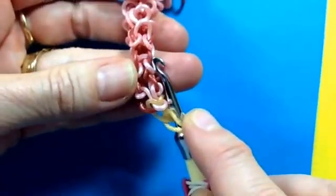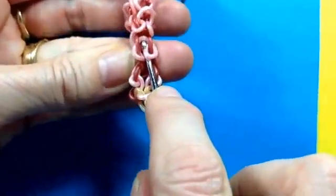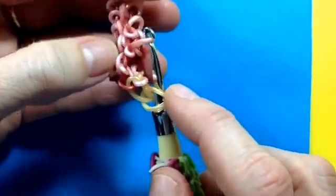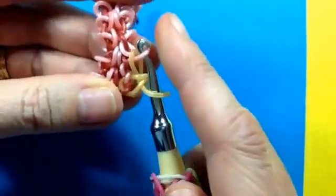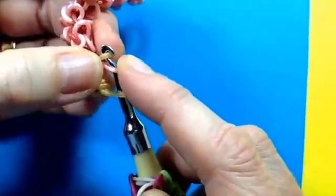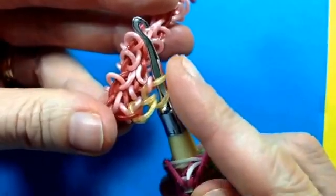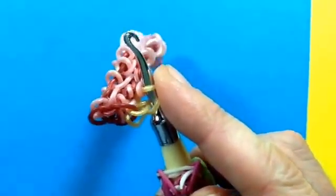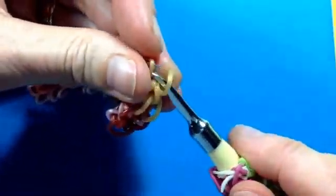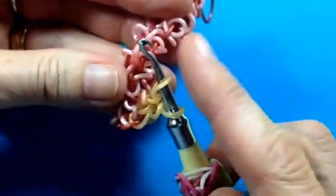Find that cross band we were talking about, this one here. And when I pull on that, it tightens both of those loops. That's going to go through the left-hand side there. Then I'm going to hang on to that, pick up the gold, and pull the slip knot band back over, like so. Put another one on. And you only have to learn how to do this once, because you can work from exactly the same side, exactly the same way, working the other side of the band.